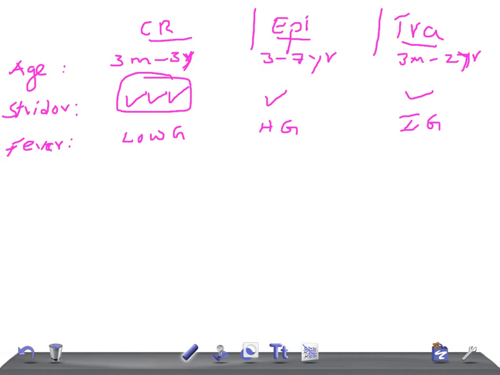Okay guys, now let's talk about the position preference. What's the position of the patients, and this is really very important clinically and even for the USMLE examination. In croup, the patient can be like in the mama's lap or something like that. You will be in a comfortable position. There is nothing of clinical significance in this, but the important thing you should remember is that in epiglottitis the patient is seated with an extended neck.